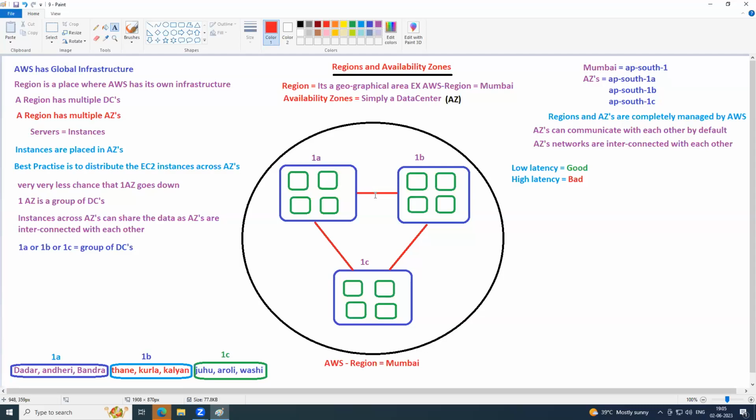So there is a question Shakir is asking. If the customer is global, yes, very good question. If our customers are in India, we choose Mumbai. If your customers are in US, you choose North Virginia. If your customers are in Australia, you choose Sydney. But what if your customer is global, everywhere you have customers? We have a topic coming in. There is a separate service from AWS that I don't want to introduce now. I'll keep it suspense. We'll go there later.